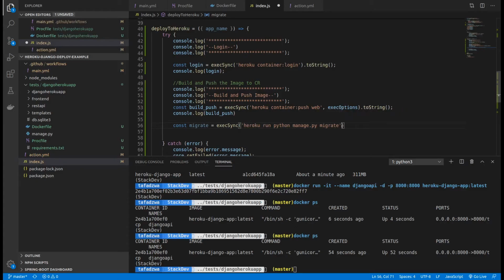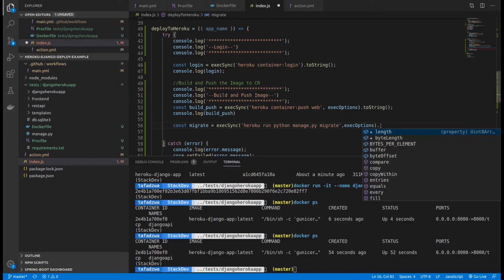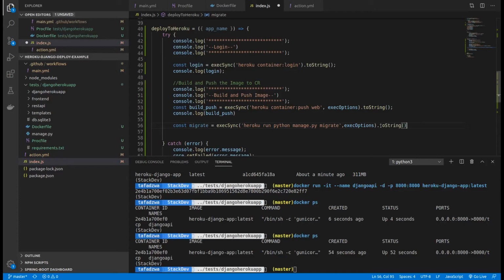And remember, we need to update our exec options so that it knows which working directory we are working with here. So now I can simply go ahead and console log it to say migrate like so.